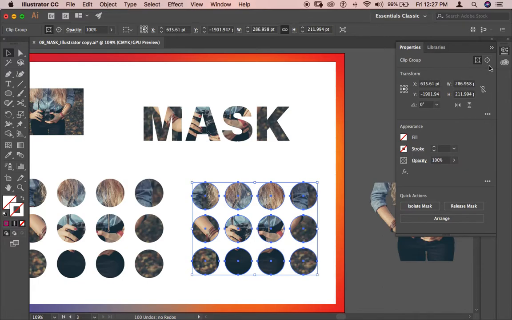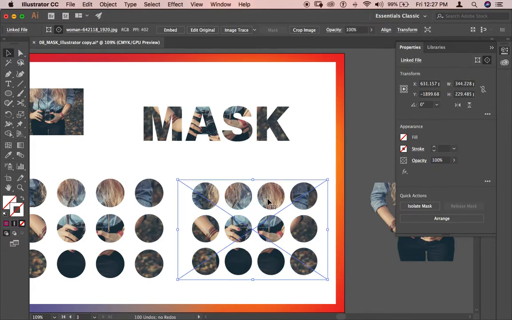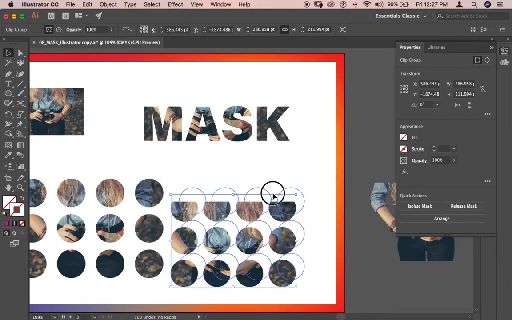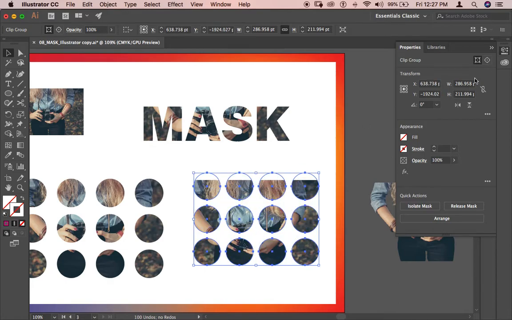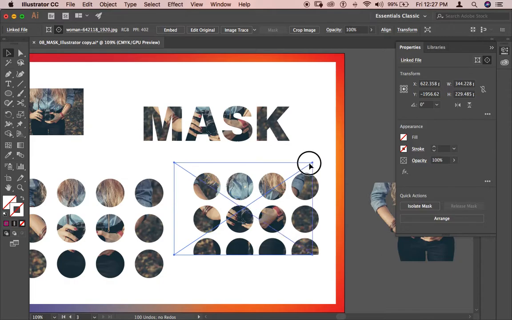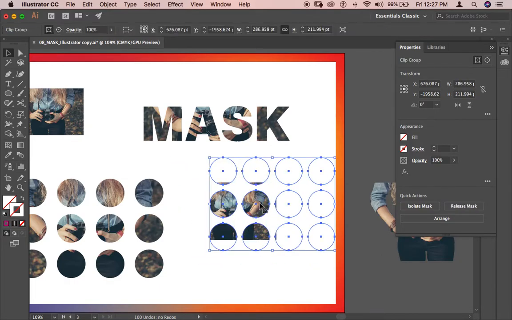So let me select it again. Select, and then I'll go here. I'll select this, edit contents. There you are. It's now selected. So while selected, you can move it around. See? Then you can make it a bit smaller if you want.